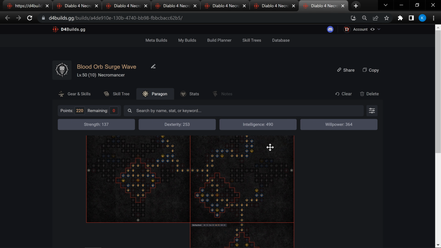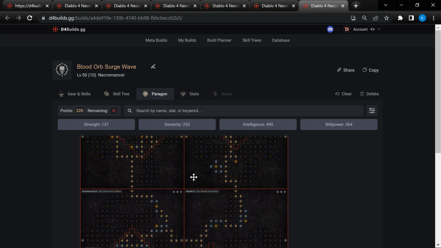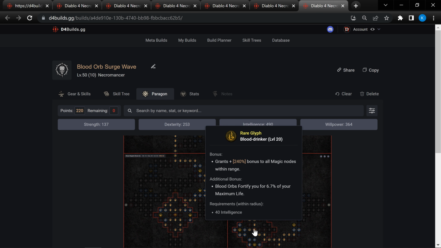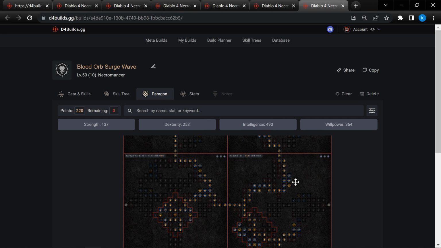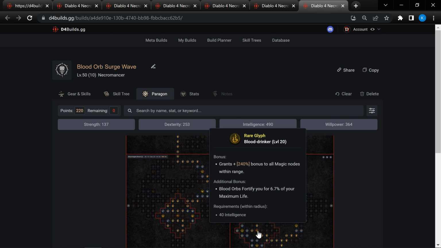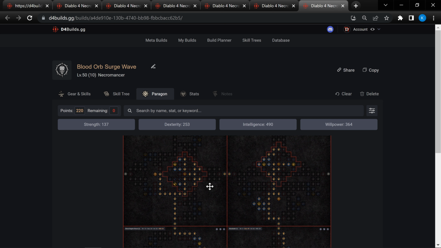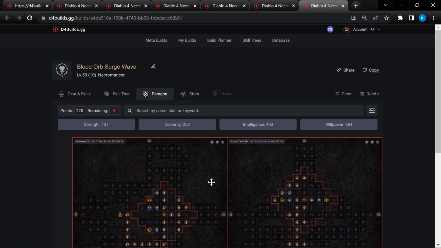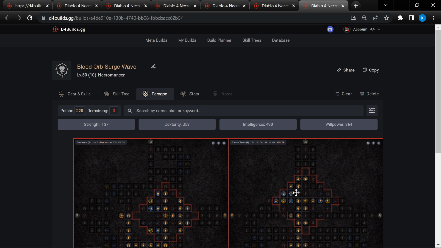So you'll notice that for the minionless build, the Paragon Board is pretty much the same. We are still maximizing our overpower here. The Dominate Glyph, we are also maximizing the number of magic nodes that we have here, for the Blood Ops Fortification, Blood Drinker Glyph. The only difference is that we no longer need to get Cloud Leader. Obviously, you lose the Death Speaker's Pendant effect, but in return, we don't need to choose between Flesh Eater and Scent of Death anymore. We'll go for both of them.